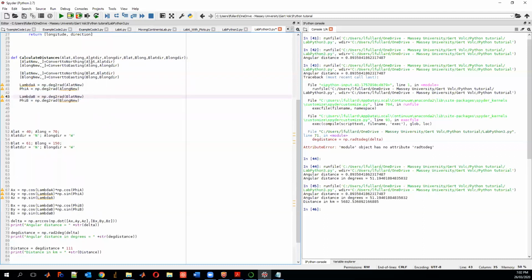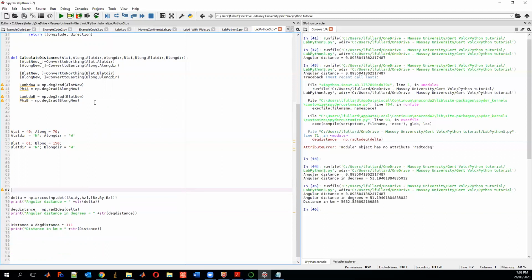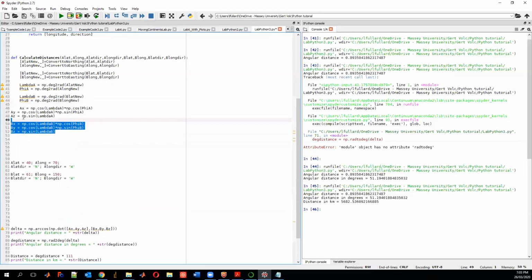Okay, so now we convert to northings and eastings, and then we convert our results to radians. Okay, then we were able to calculate the Cartesian components of both point A and point B. So again, I'll copy that into our function and make sure everything aligns properly.